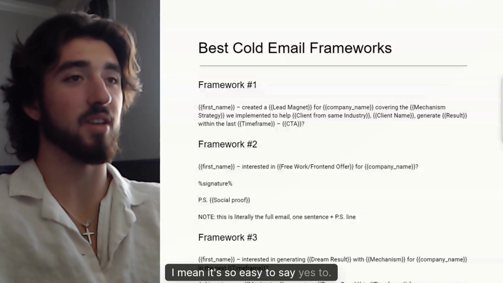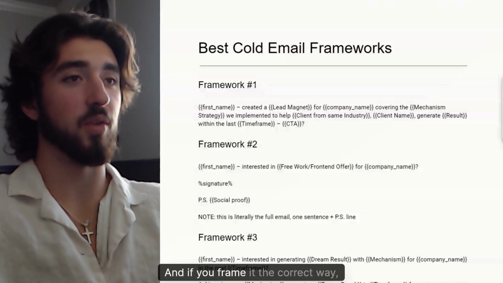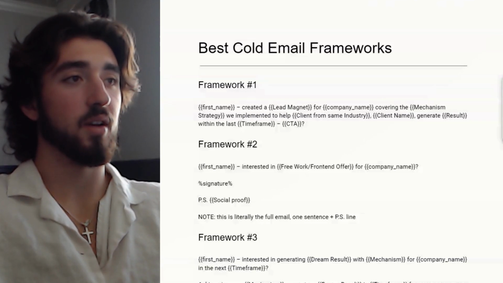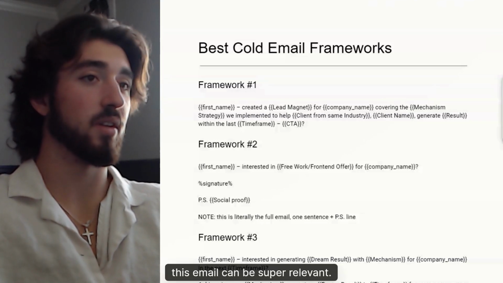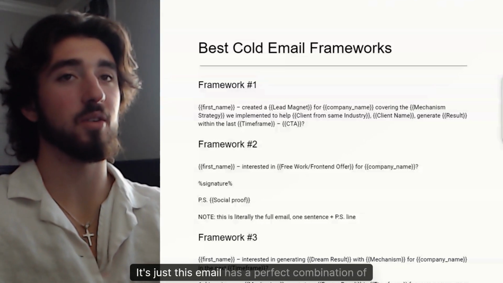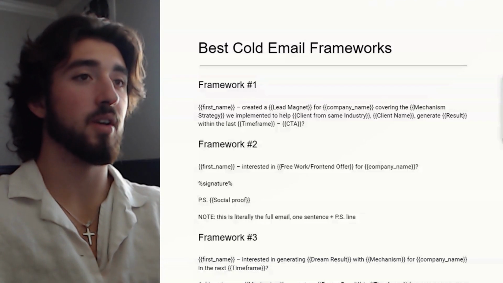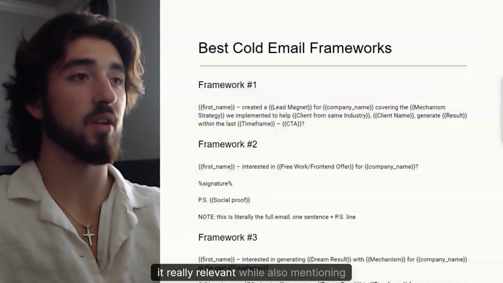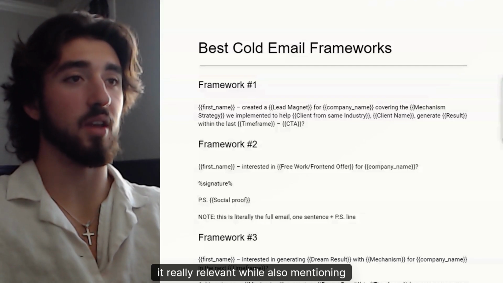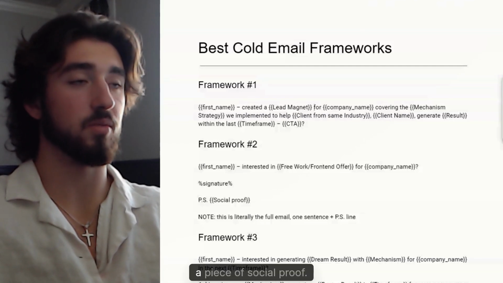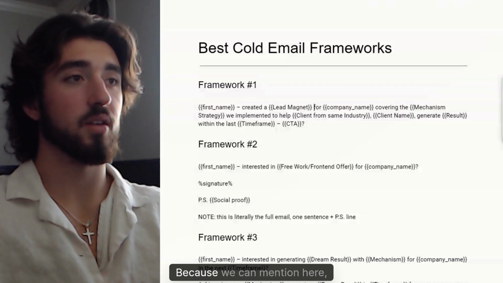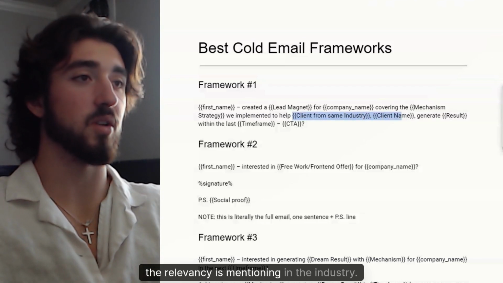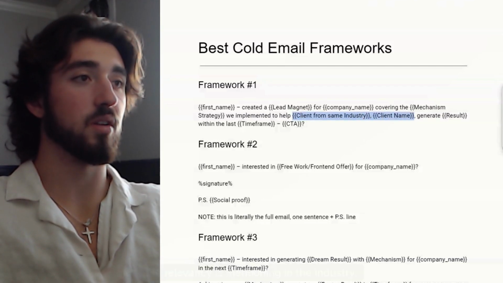It's so easy to say yes to, and if you frame it the correct way, this email can be super relevant. This email has a perfect combination of leading with value immediately while also keeping it really relevant, while also mentioning a piece of social proof. The relevancy is in mentioning the industry.